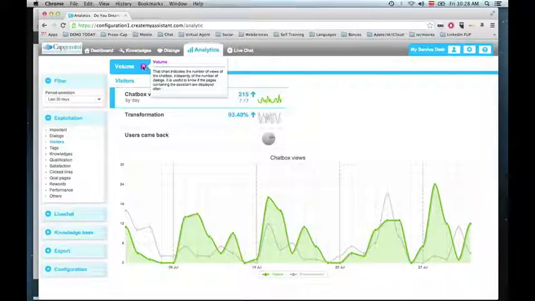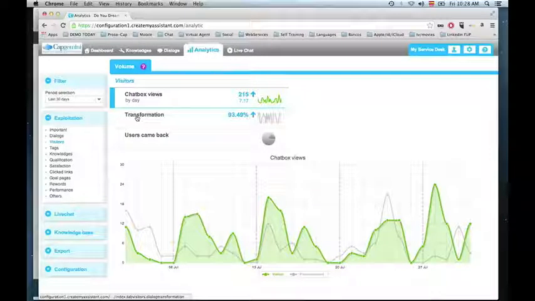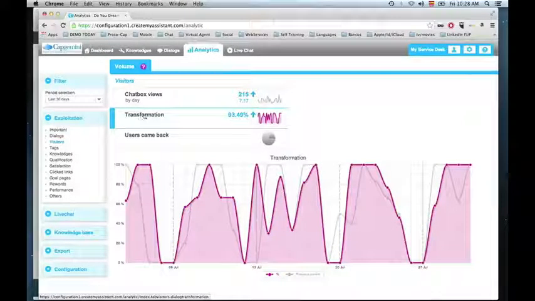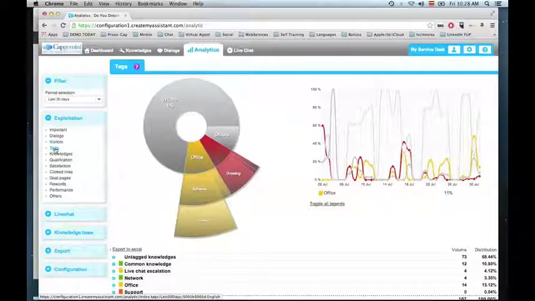How many times your chat box was exposed. Important KPI here, transformation rate. Based upon the amount of times that the chat box has been exposed to a user, how many have actually engaged. It's the conversion rate. I show my chat box who interacts with it. Tags, charts show you the topics addressed by your assistant.